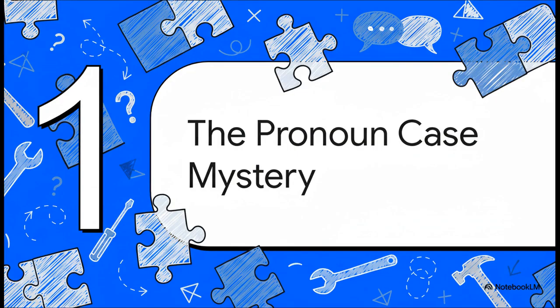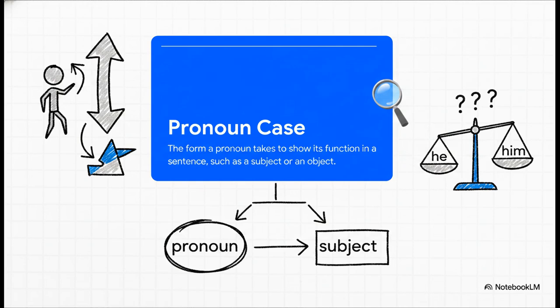So, to solve this puzzle, we need to get our heads around a core grammar concept, the pronoun's case. Now, I know that sounds super technical, but it's really just about knowing which version of a pronoun to use in which situation. It's the key piece of evidence in our whole investigation. So what does that actually mean?